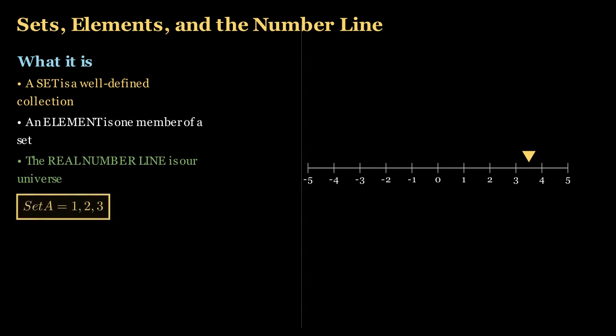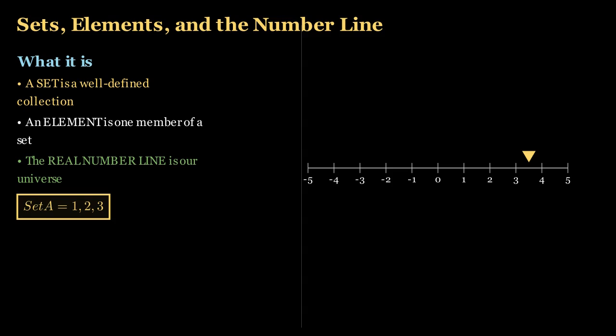Now, for our journey through calculus, the things that we will collect are almost always numbers. And the giant box that holds all the numbers we care about is called the real number line. Think of it as an infinitely long, perfectly straight ruler, where every single point on the ruler is a number. This line is our universe, the complete collection of all real numbers.